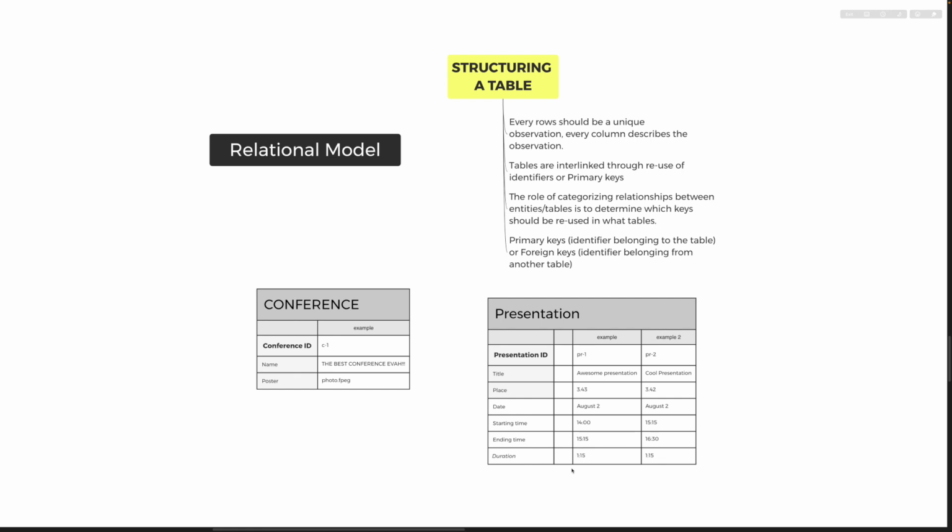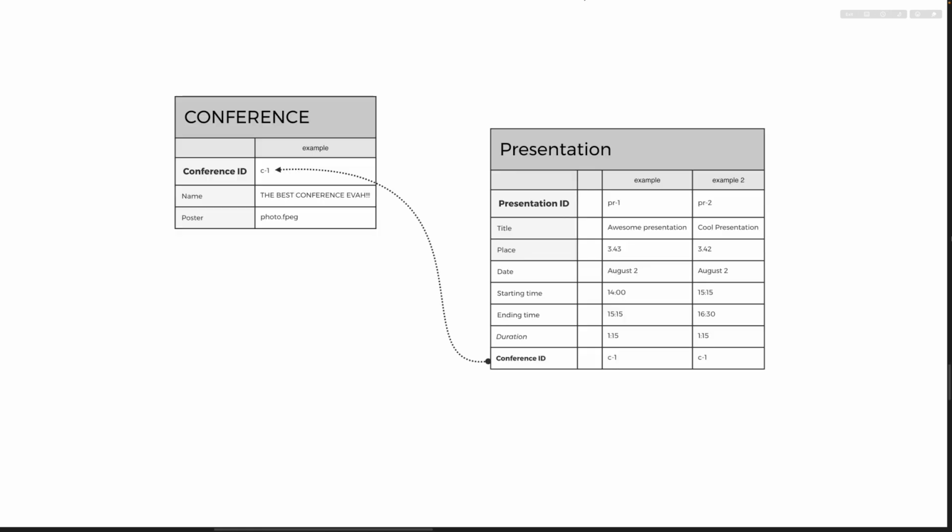So in order to reflect this kind of dynamic between the two tables, you represent the dynamics between the conference and the presentation table by adding an additional field that hosts the conference ID.